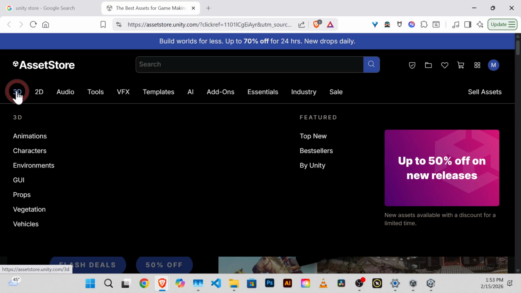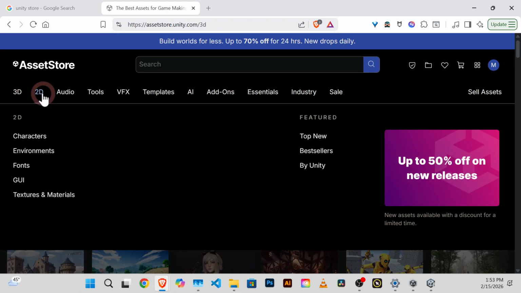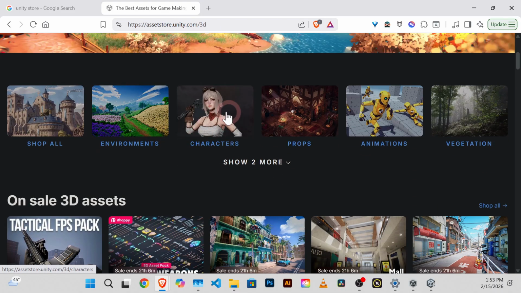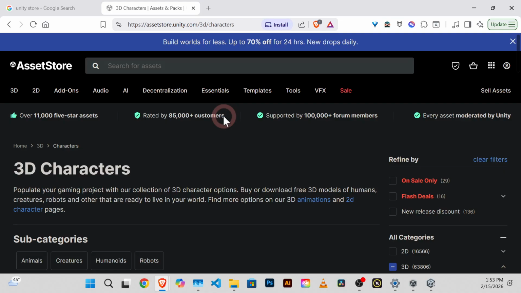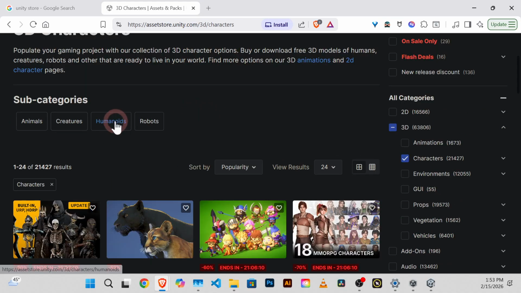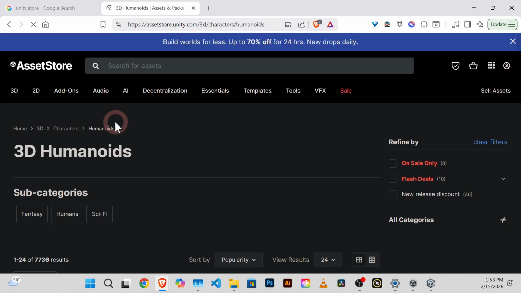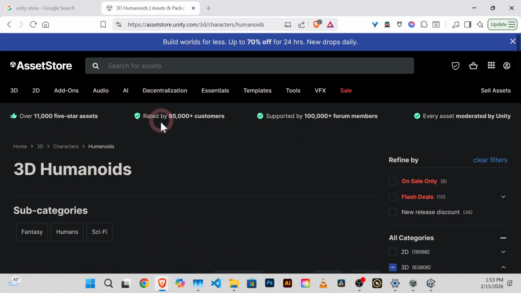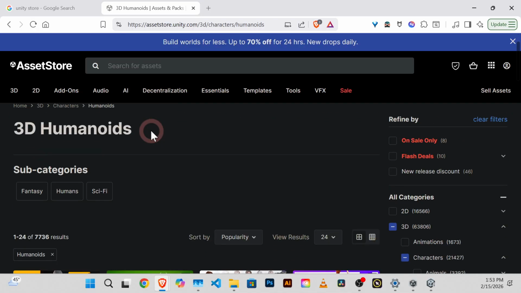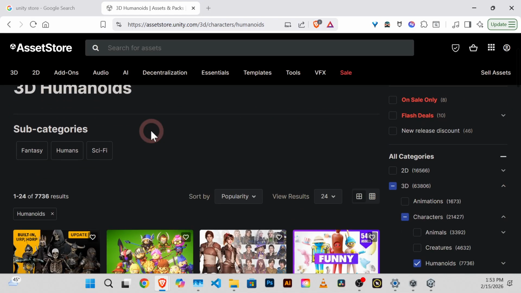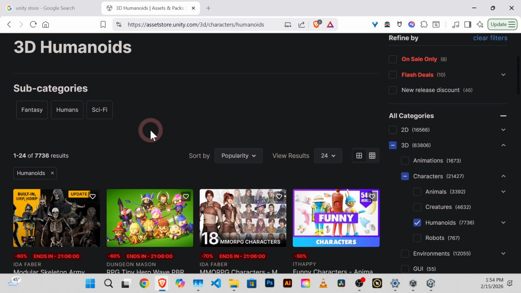But I'm going to look for 3D assets, so I click 3D. I want characters, so here's my characters button. I want humanoids, so human-based characters, not animals or robots. Actually, I am going to use something that looks a bit like a humanoid robot. And I've chosen 3D humanoids.